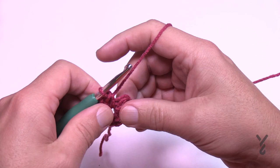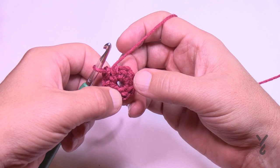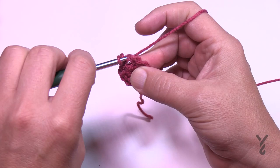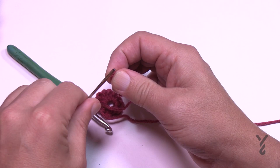If you end up with a hole, use the straggler yarn to close it down. Once we have our ten, join to the first stitch. Count back to make sure: 1, 2, 3, 4, 5, 6, 7, 8, 9 and 10. Even experienced crocheters should count back — if you start off wrong the whole thing's wrong. Slip stitch to join. This is going to be the bottom of the pumpkin, so if it will be sitting down it's less of an issue, but if people will pick it up, fix it.